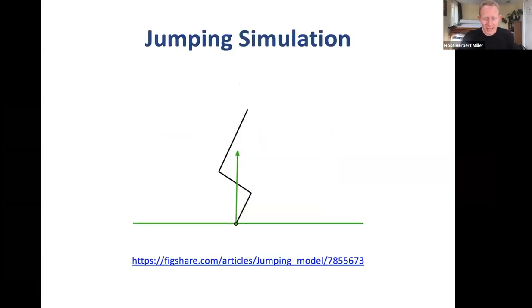If you're interested in what biomechanics looks like in classes beyond this one, we often develop and use computer models. If you have MATLAB, you can download code from the link shown here — code I use in a graduate class for these types of simulations. You can fiddle with the timing of muscle activity for glutes and quadriceps, play with muscle strengths, and see how high you can get the model to jump. If you're not familiar with MATLAB, don't worry — it's not for an exam, just for fun. We'll see you Wednesday.